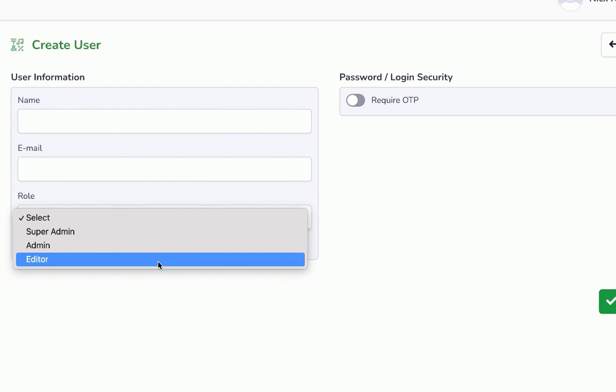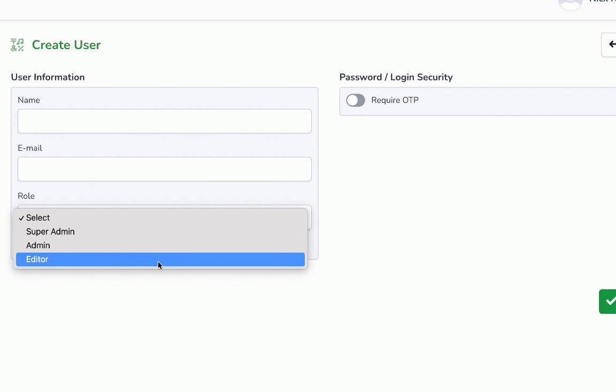That's so that there is no danger of that person accidentally editing, let's say, your policies page or your home page. This is usually used for schools that want their teachers to be editors so they can edit their own class page or their curriculum page, but they don't necessarily need them to have access to every single page on your school website.